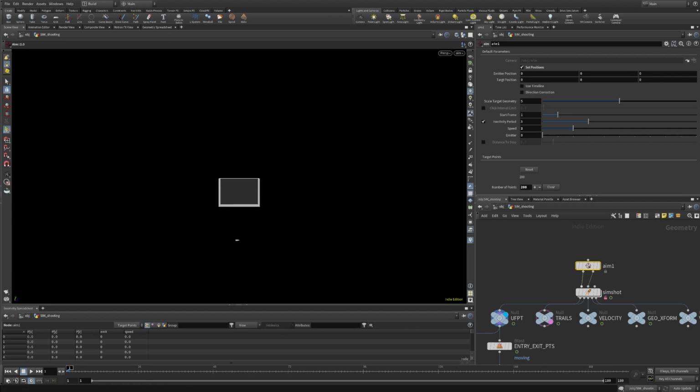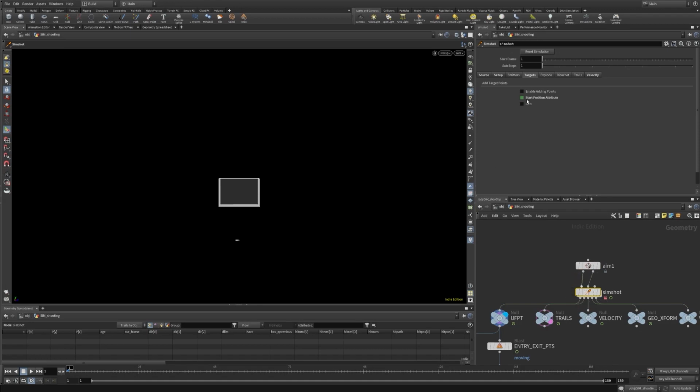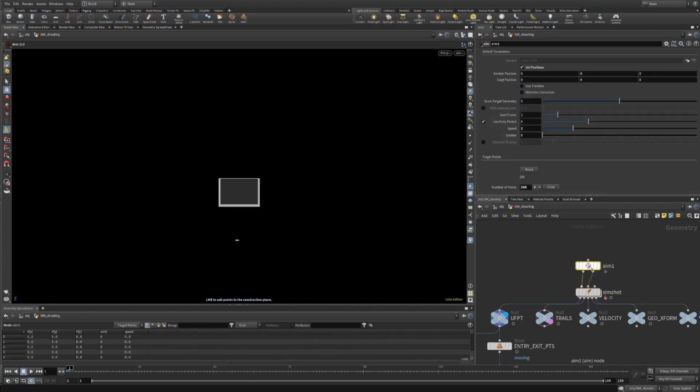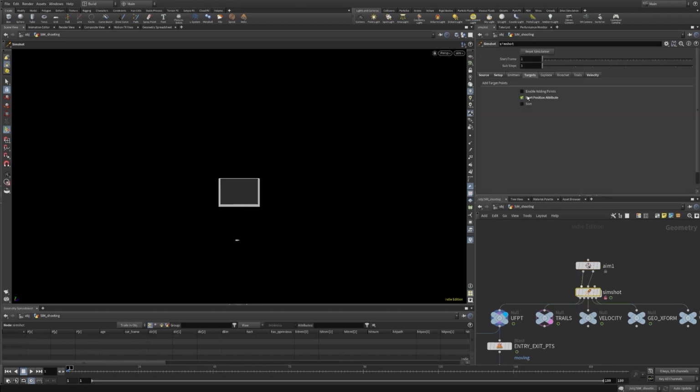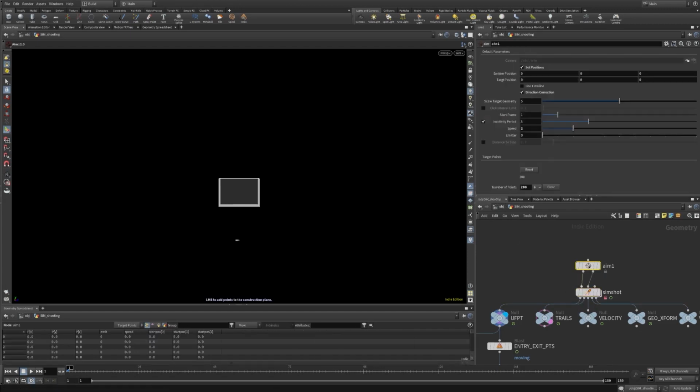After you check the direction correction box, you need to go to the main Simshot asset and, in the Targets tab, enable the start position attribute toggle. Then the main asset will understand that it will receive a special attribute indicating the starting position of point movement. I usually just link these two parameters together, so when you enable the toggle here, it's enabled there too. That's pretty much all you need to know about the main parameters of the additional HDA aim before starting work.